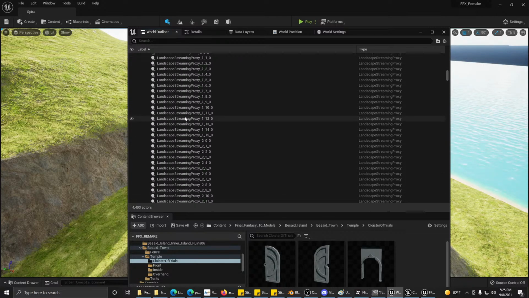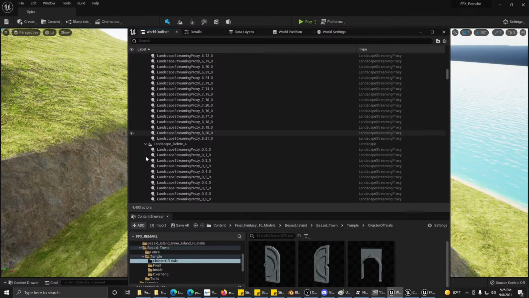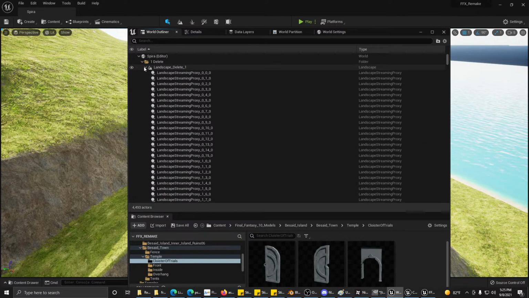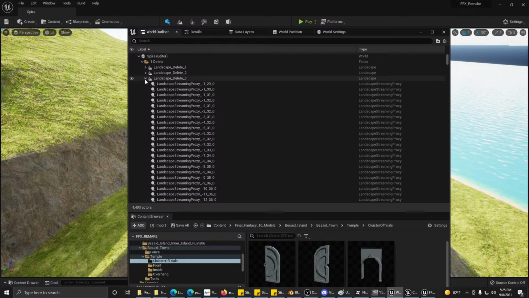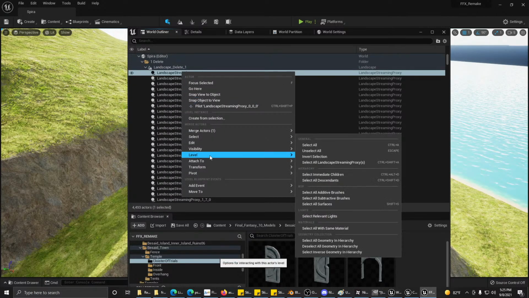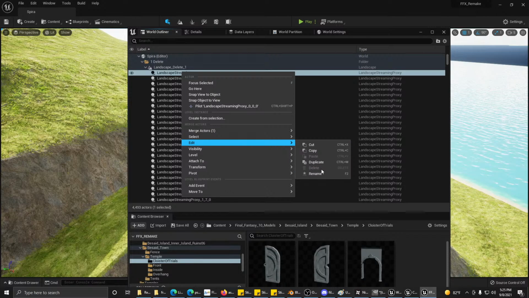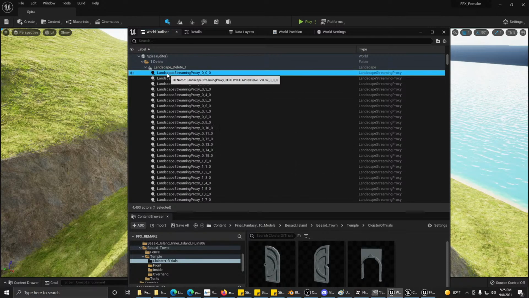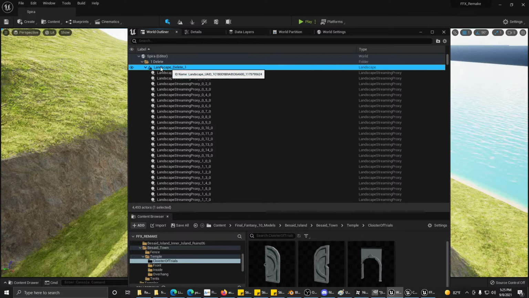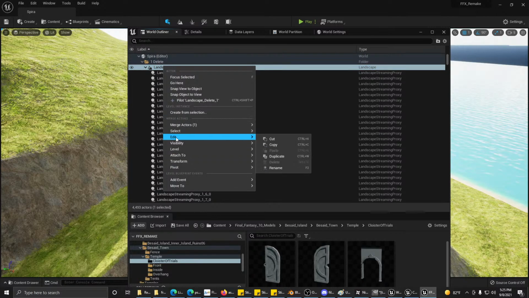All the landscape proxies. Everything is there. So for this, I cannot edit and delete. I can't delete an individual landscape component, which is what this is, and I can't delete the entire thing either.